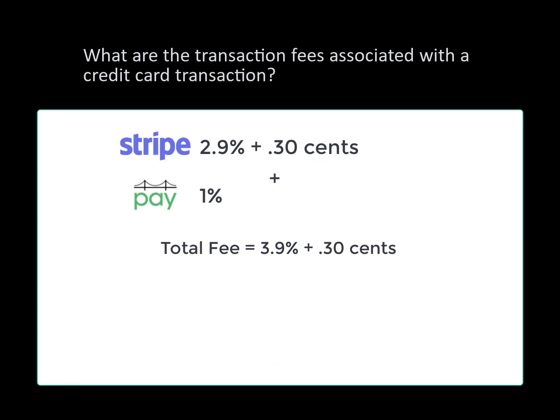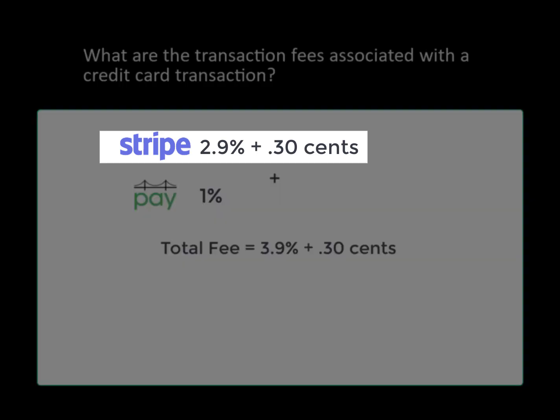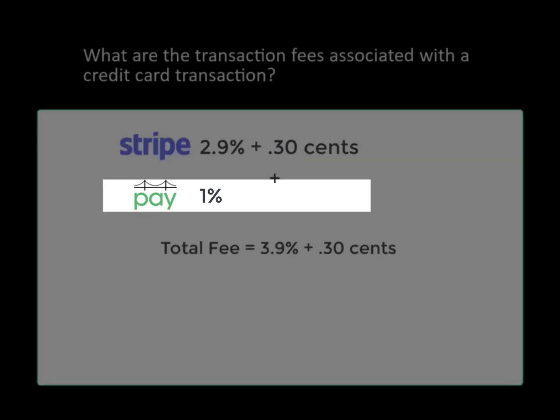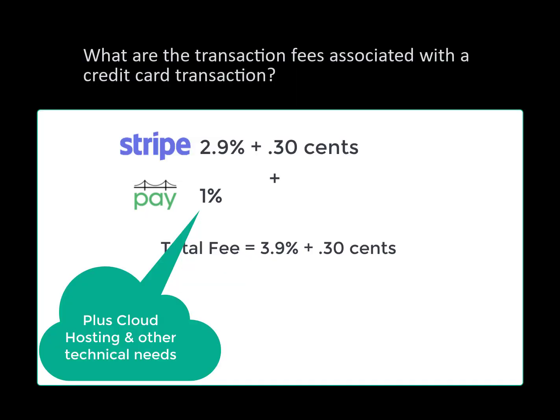The credit card transaction fees as they relate to a charge are the following. Stripe's transaction fee is 2.9% plus 30 cents for their calculation, and this is pretty common across the credit card landscape. Companies like PayPal and others have the exact same calculations. Our transaction fee is 1%, and that 1% is basically used for the school to pay for the software and our services on an ongoing basis.